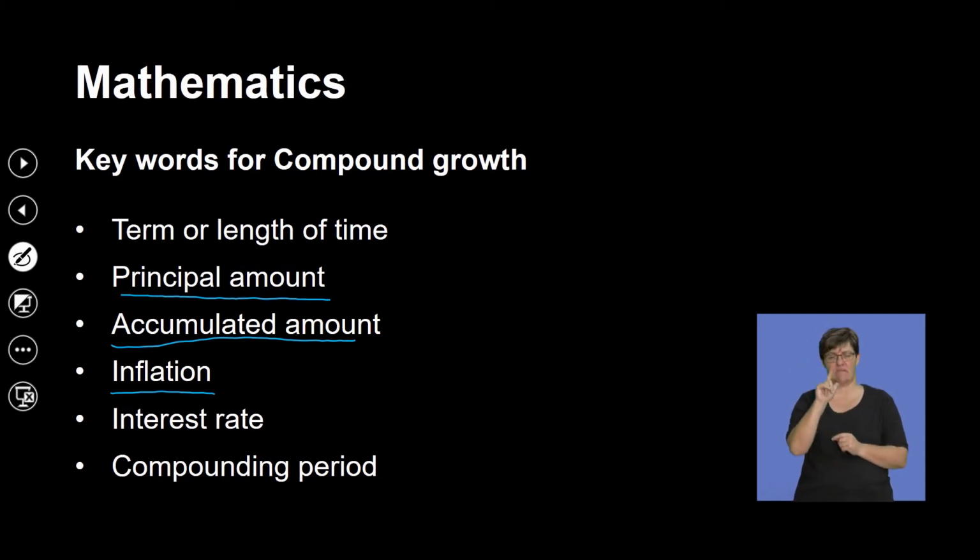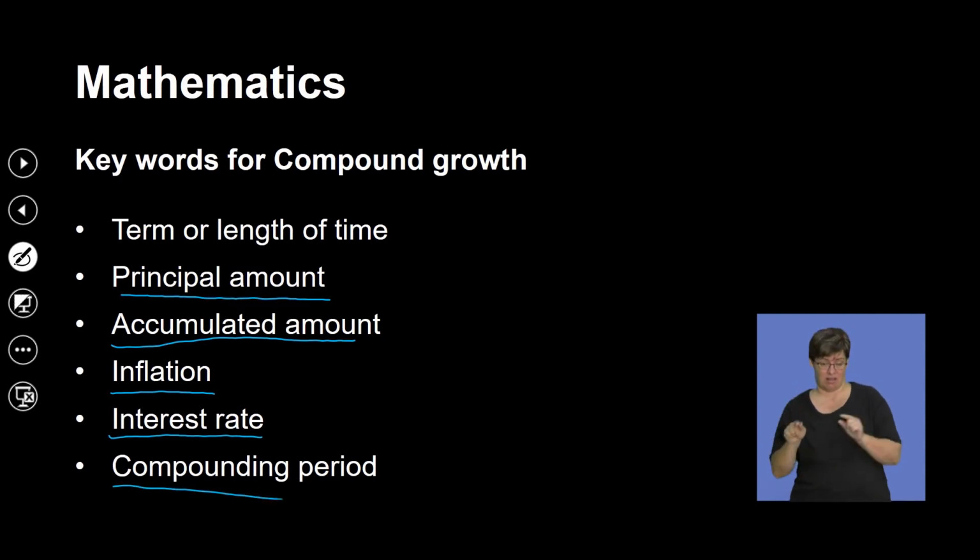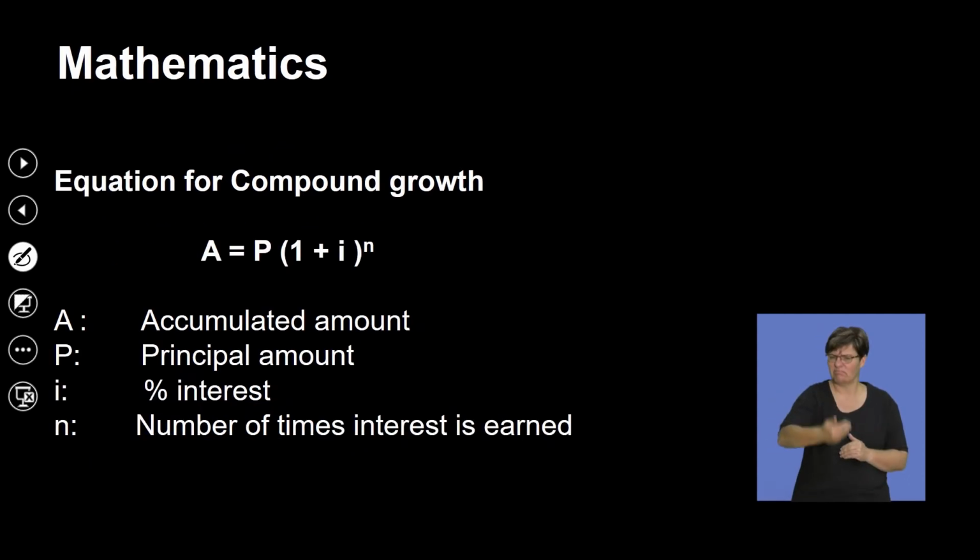Also, remember at one lesson we looked at inflation. Inflation had to do with the rate at which goods and services grow, right? So they increase by. You remember that I think a few years ago bread cost this much, now bread costs a lot of money, and later on bread will be costing more. It is all because of inflation. We also looked at the concept of interest rate. Interest rate was when we're talking about nominal and effective interest rate. Then lastly, we looked at the compounding period, which means how often do you get your interest.